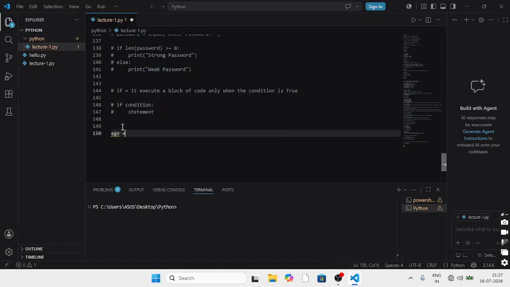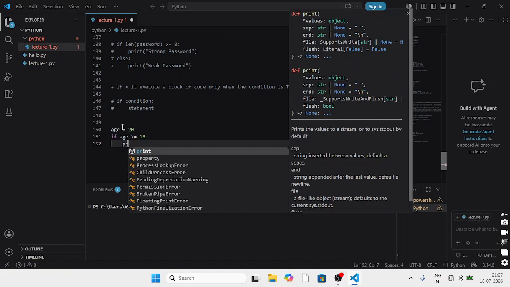Now let's take an example. Age is equal to 20. If age is greater than 18, print.